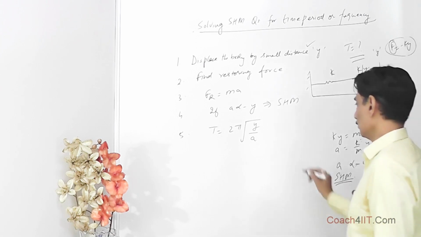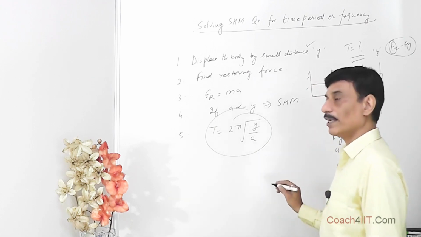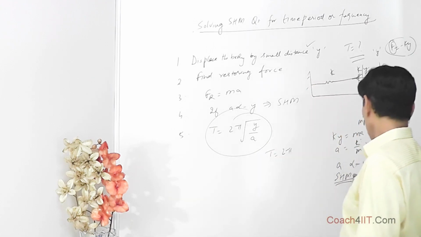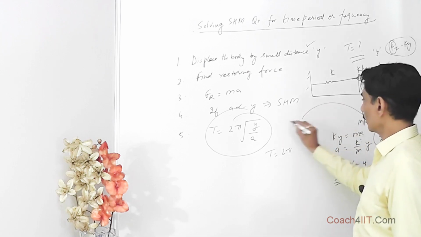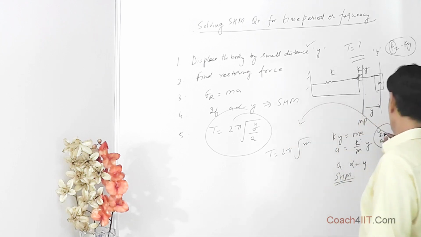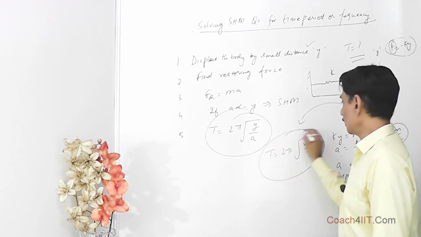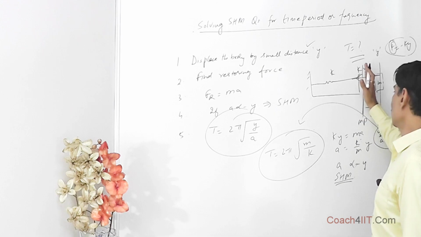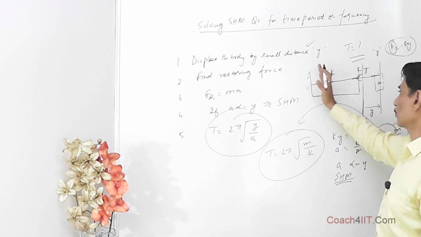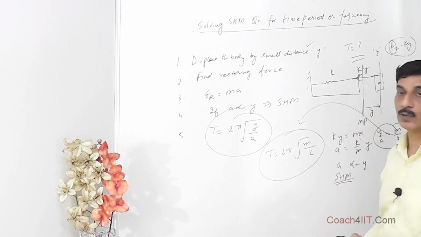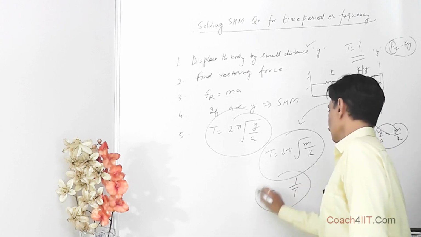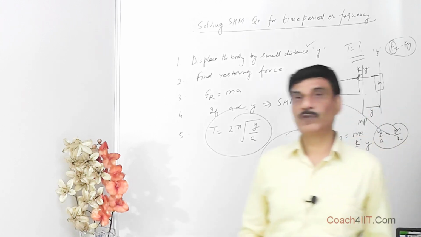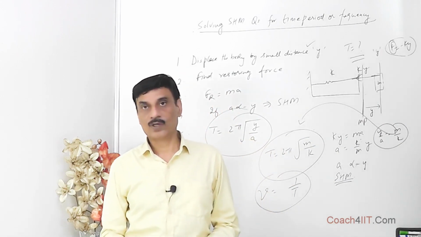So if this motion is SHM, then we can use T is equal to 2 pi root y by a. So T comes out to be 2 pi, and a is equal to k by m into y, so y by a stands for m by k. So we can put it over here, and this comes out to be root m by k. So T is 2 pi root m by k, the time period for this body of mass m which is attached to spring k on a frictionless surface. When this executes SHM, its time period is going to be like this, and linear frequency is going to be 1 by T. You can put it over here and you can find this frequency in cycles per second or hertz or simply per second.